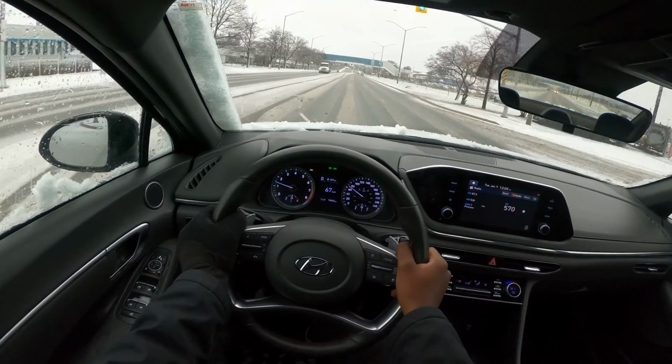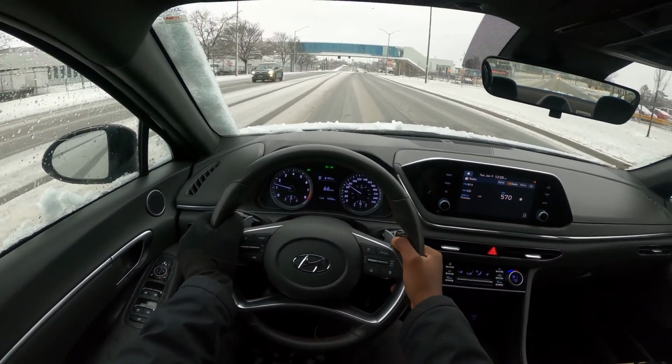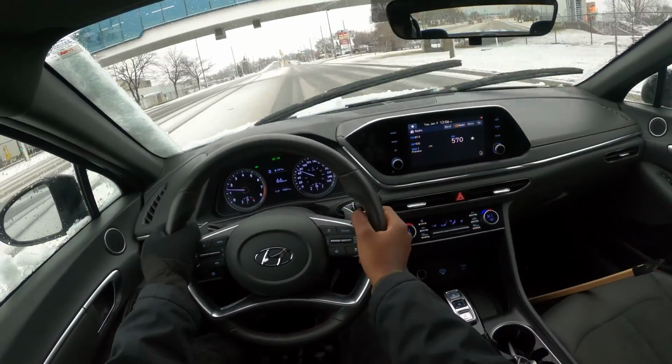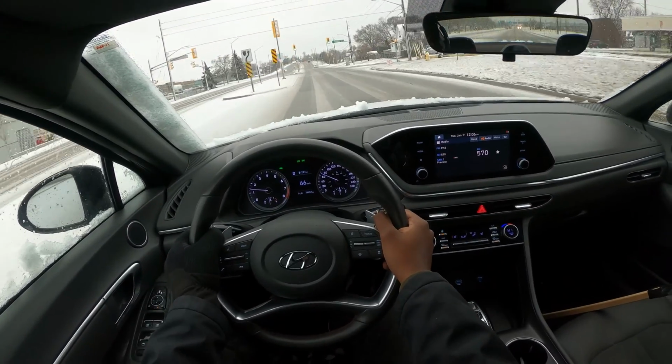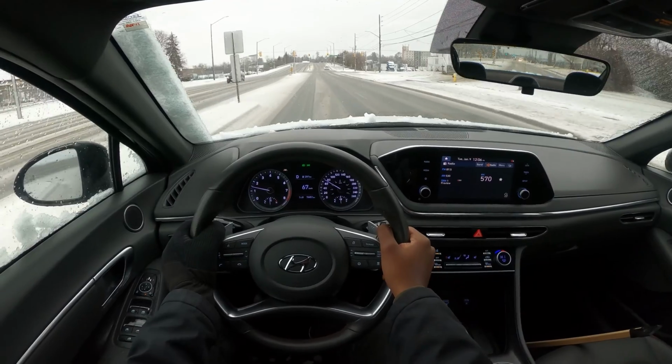And if you have a sunroof, you're not going to be using it in the snow. Again, that's one of my favorite features of most cars, but since it's snowing, that's the last thing I thought about. There is a sunroof above me, but I didn't even think about using it because it's cold outside, I want to stay warm, it is what it is.